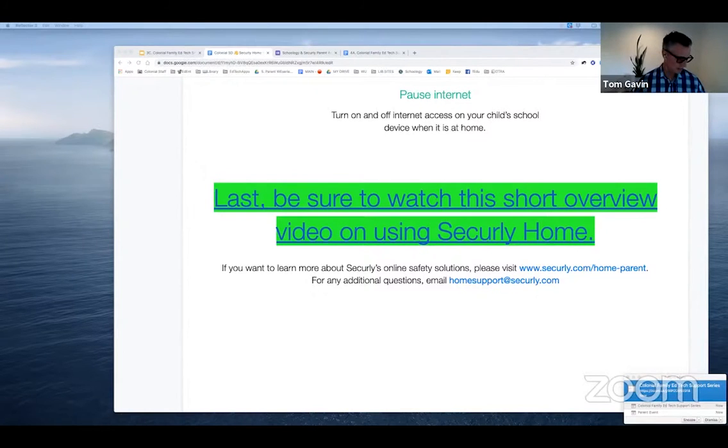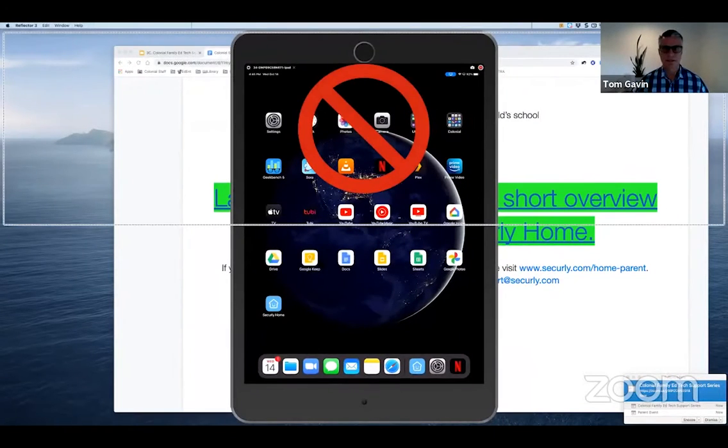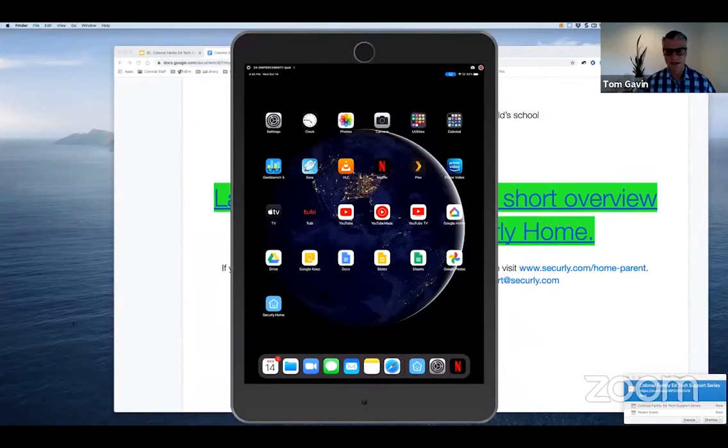Let me bring this over. Oops. All right, this is what it would look like on an iPhone or an iPad. You're going to notice at the bottom of my screen the icon that says Securely Home. So I'm going to open that.